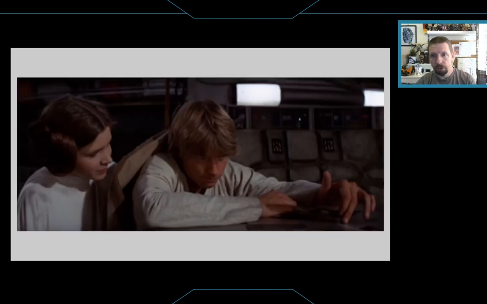Okay, the screenshot I put on this is once they've escaped and they are travelling back, and you've got the princess and Luke talking to each other, and she's trying to explain that his mentor would want him to carry on, would want him to fulfill the mission and take these plans back to the rebels, understand what they can do to win, and for the journey, for Luke's journey and the hero to continue. So this is where we set it up.